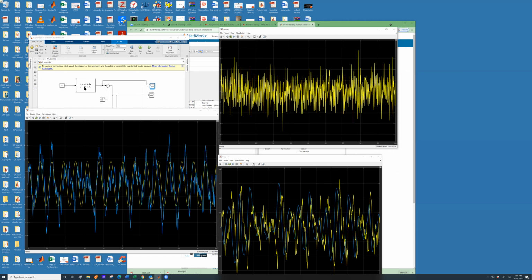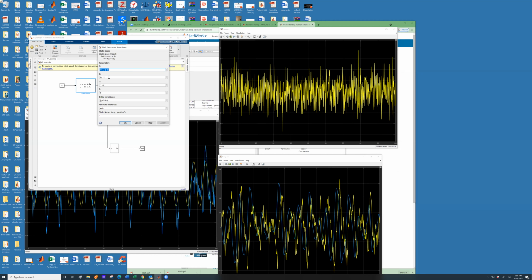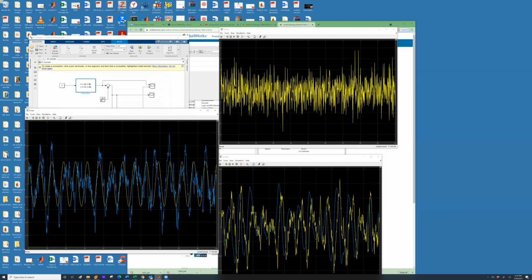And some of you may ask me, what is this model? This is nothing but the model for a simple spring mass system, no damper, just a spring mass system. So you have a spring mass system, you are supplying some input condition, and that is giving you an output. In one case, since we have a noisy measurement, we have this variation, and the Kalman filter is giving us an optimal estimate based on the noise properties that we substituted.